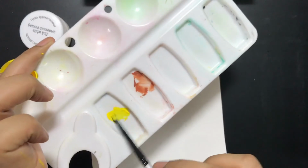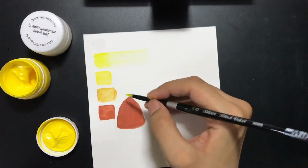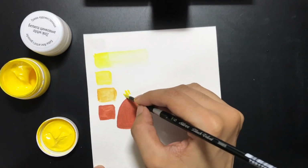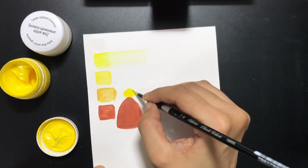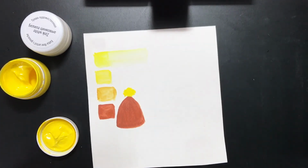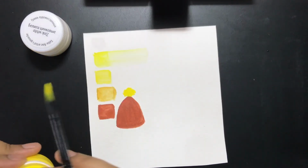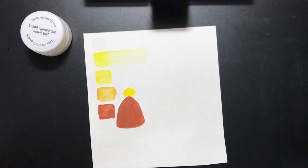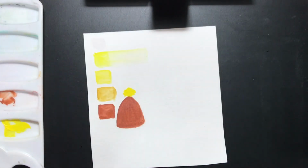So I'm also putting some on my palette to see how the consistency is. It's quite good. This is almost dried. I'm waiting a few more moments for that to dry out. Till then, let's pick out our yellow and our white so we can add our patterns directly on top of the beanie. And that will help us to judge how good these colors are.